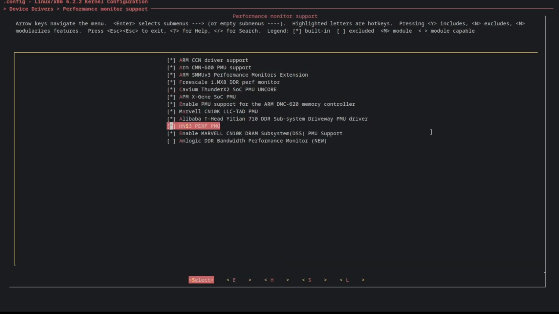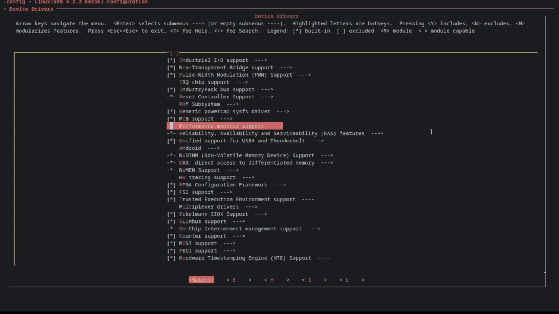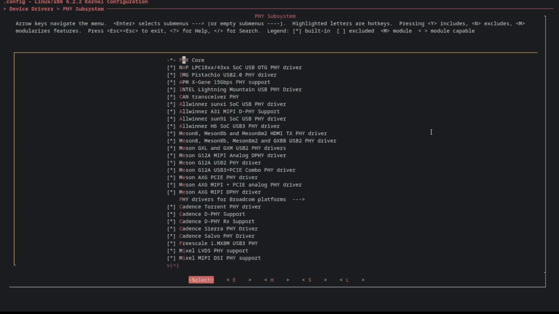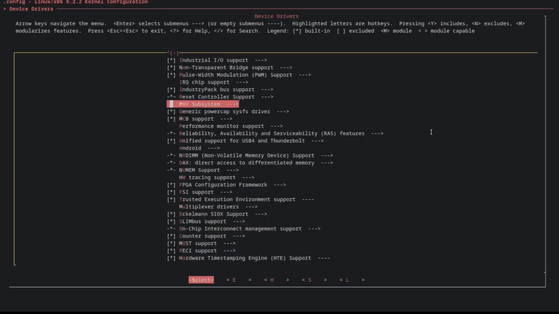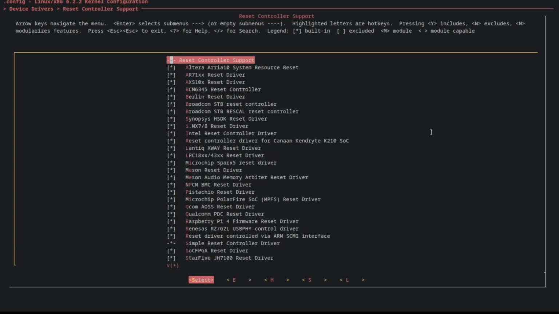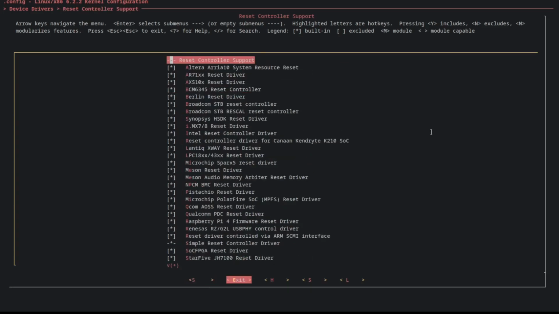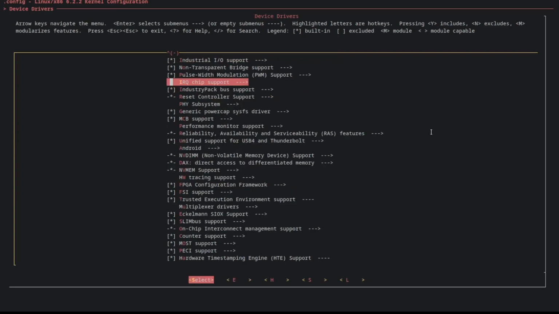So this right here, DDR, yeah, that's performance monitoring stuff. Power cap driver, PHY. A lot of your PHY stuff is mostly for networking. Your reset controller device: if you're doing a performance system, you can take off all the reset controller stuff.